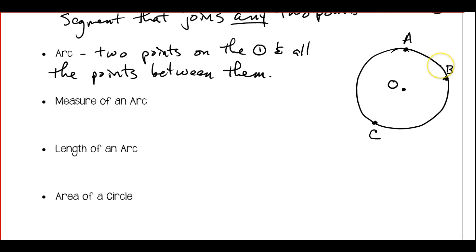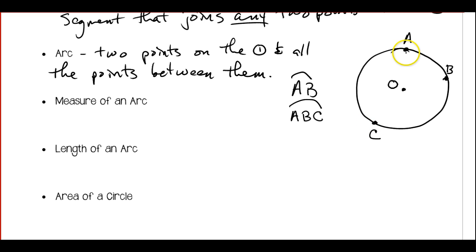So in my picture here, I would have, for example, arc AB. Notice the symbol I put above. That's the arc symbol. We say arc AB. So this is an arc, and we can see that it's less than half the circle. It's called a minor arc. If we look at an arc that's more than half the circle, we're going to have to use 3 letters. So I could refer to arc ABC, and this is more than 180 degrees. It's more than half the circle, and we would call that a major arc.